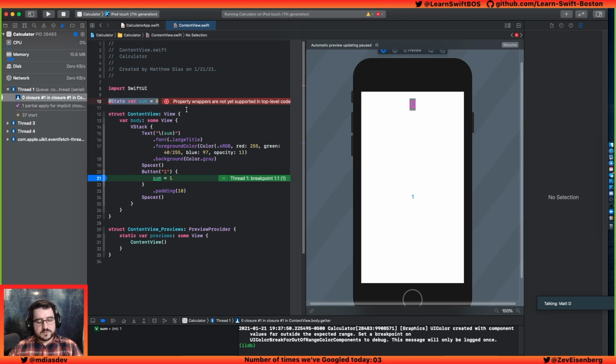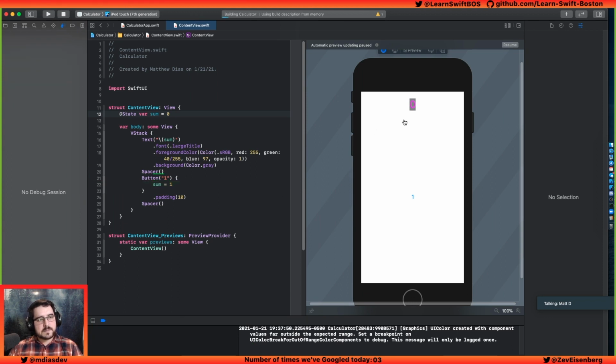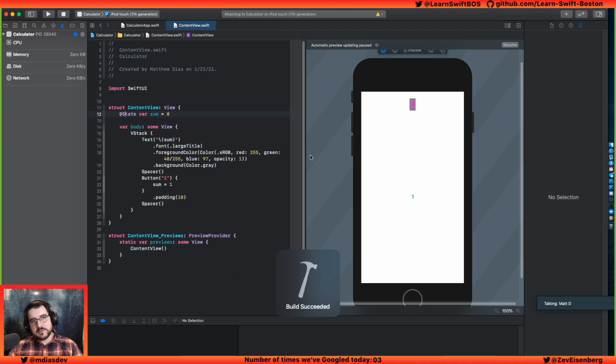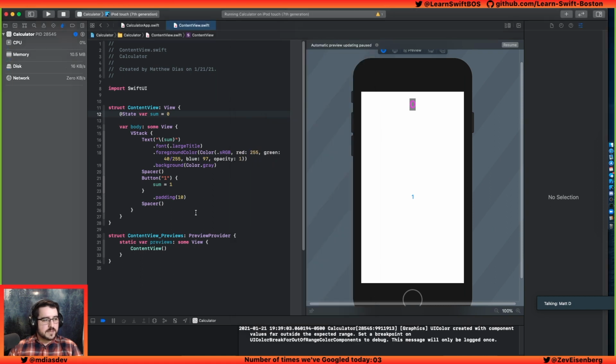But we call this variable now a state variable. It's a property wrapper, but I feel like they changed the name of it. So by declaring that this is a state variable, we're telling SwiftUI that we expect this thing to change. And so I'll rerun my app, and if I tap my button, I see 1 go up there, which means great. We've hooked that up now.